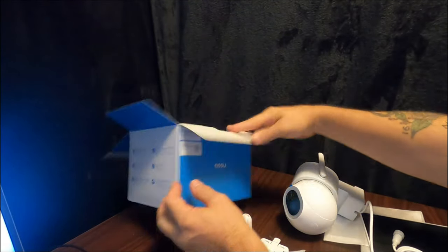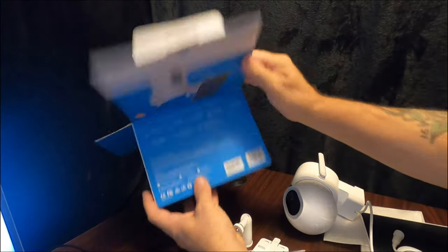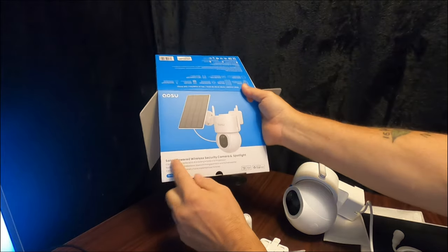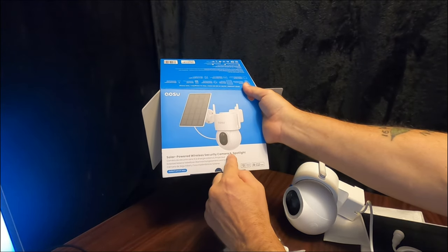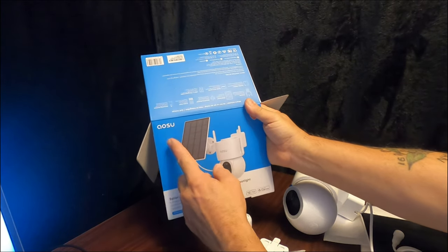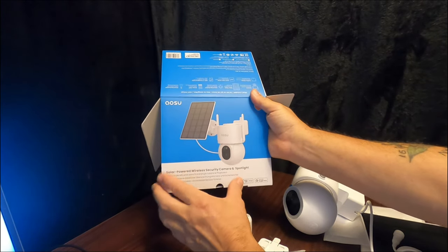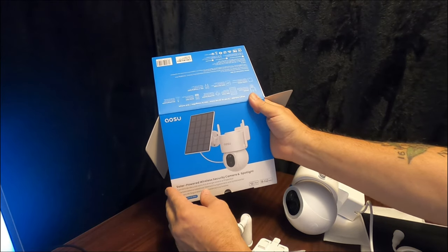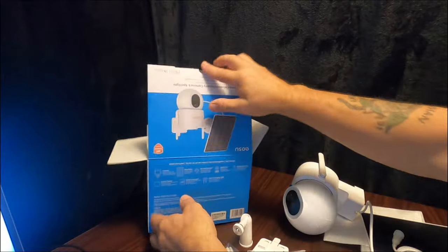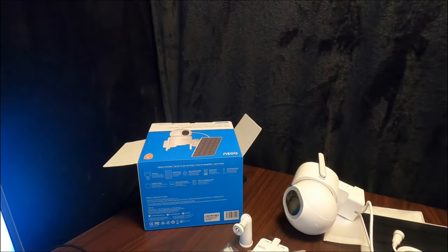The AOSU camera system. And like I say, this one is the solar-powered wireless security camera and spotlight. I believe I already have the app because I already hooked up several of these cameras. But it's very straightforward. Download the app and get it all hooked up.